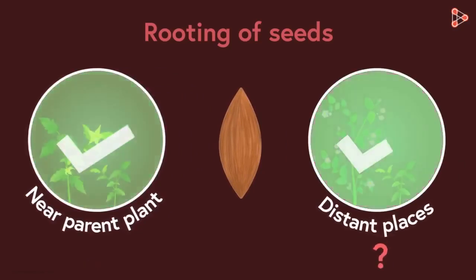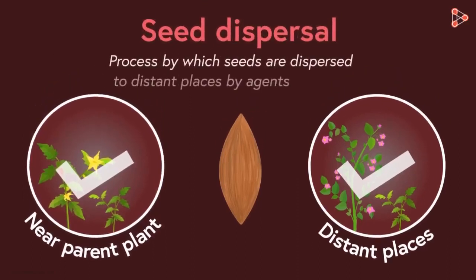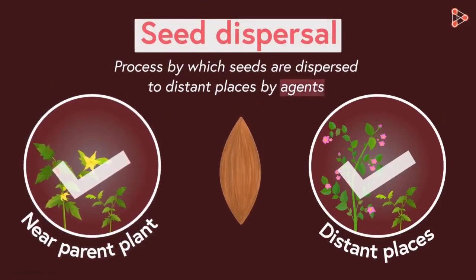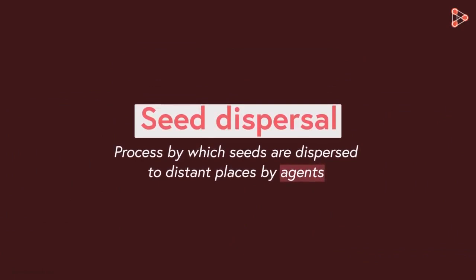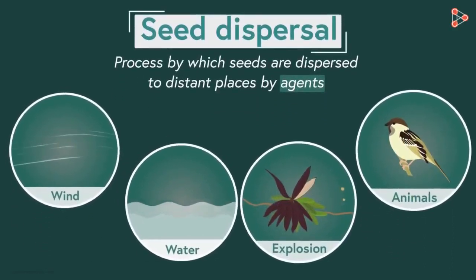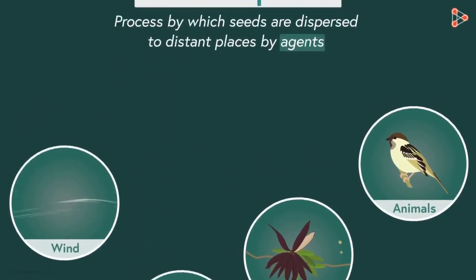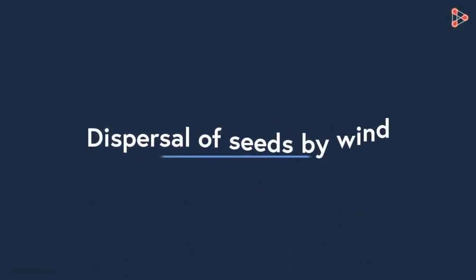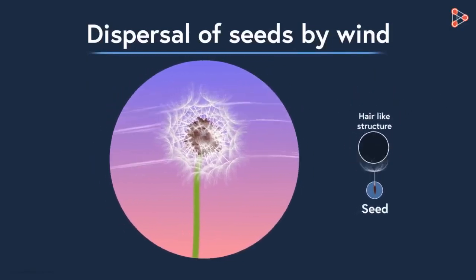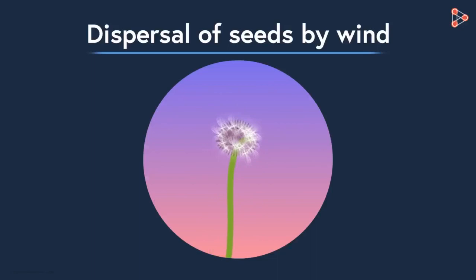Seeds can be dispersed to nearby or distant places as well, all thanks to the process of seed dispersal. The process by which seeds are dispersed to distant places by various agents is known as dispersal of seeds. Who are these agents? Seeds are transferred to various places by factors such as the wind, water, explosion, and animals. These agents make the process of dispersal of seeds easier. Let's now discuss about this process in detail. Our first agent of dispersal is the wind. Seeds of plants like dandelions have parachute-like or hair-like structures attached that are so light in weight that they easily get carried away by the wind. Thus, even the seeds get carried to distant places.